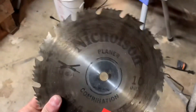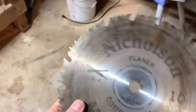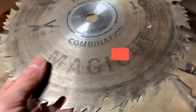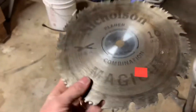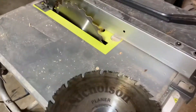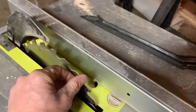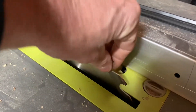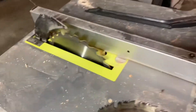So I'm gonna go ahead and take off the guard here and try to change out this blade. I picked up this one from Razor Sharp — got it at Habitat for Humanity, had a three dollar price tag on it, got it for a buck fifty, fifty percent off. So I'm hoping it works. It's unplugged. The old blade is dull and I can see all the carbide tips are pretty much shot on it.